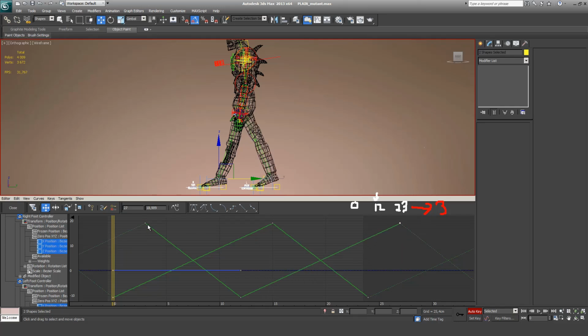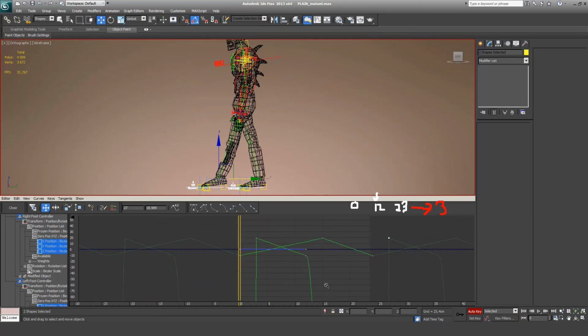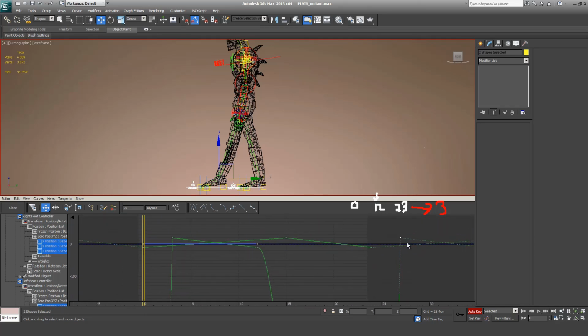If the last and the beginning key don't align, then you'll see this spike right here. That means that you have to align the beginning and the ending keys by simply selecting this one, pressing Ctrl-Shift, and duplicating this new key on the end spot, at frame 27 in our case. If we zoom out, you can see that something strange happened, and that's because this key is not set to the linear representation. Make sure that all the keys are linear, like this.